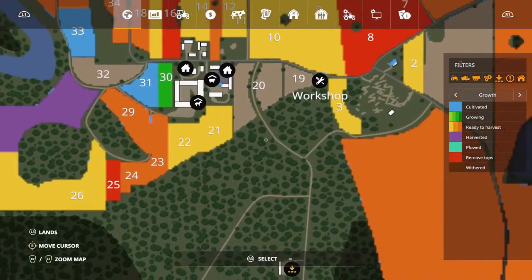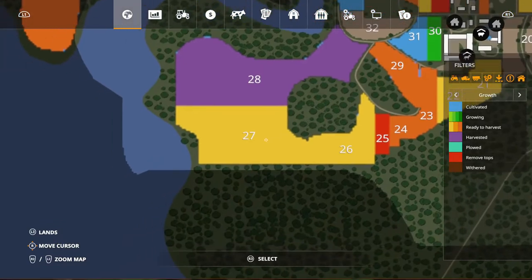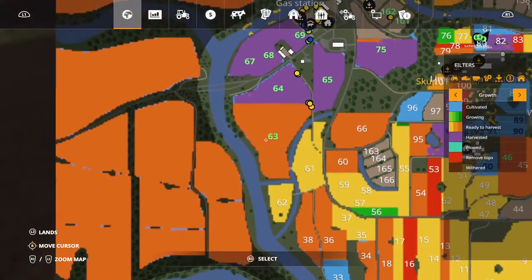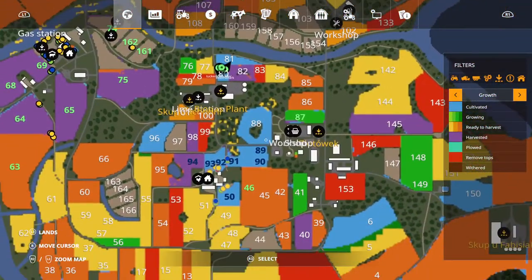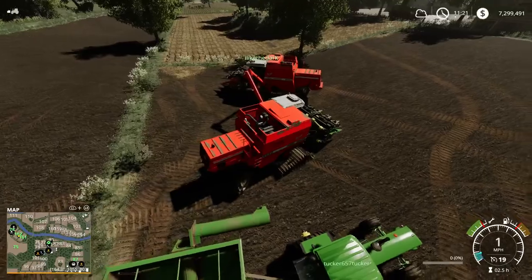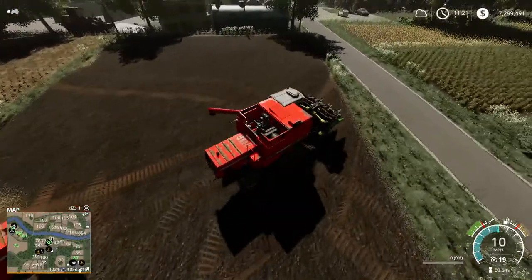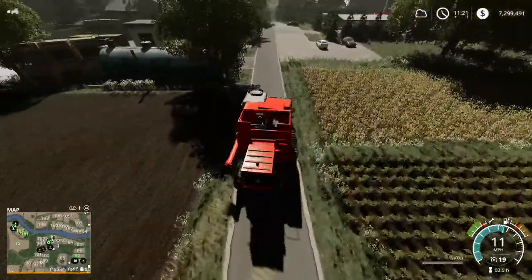46 is waiting to be harvested, though, too. That's our big one, yeah. You gotta do that other one down there. It's just, that needs a draper header, too. That's field 46 or whatever.